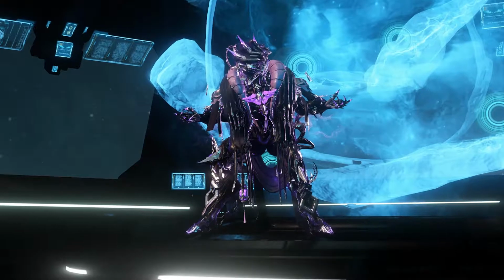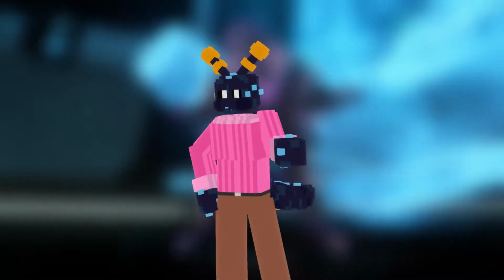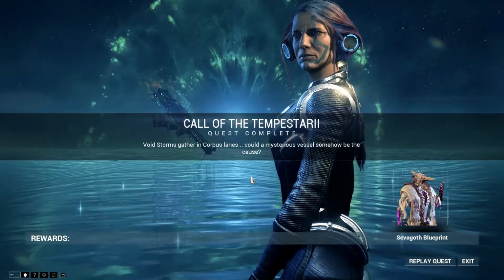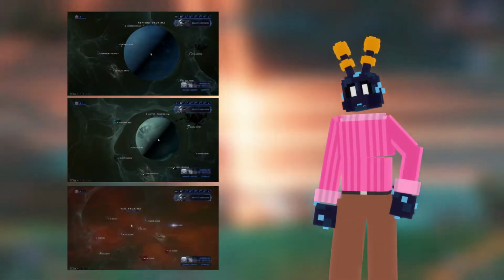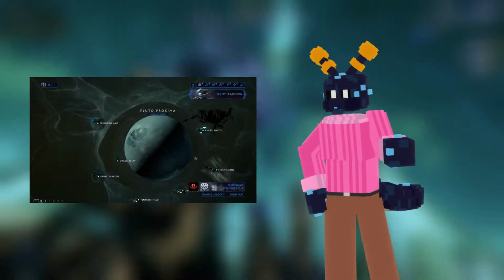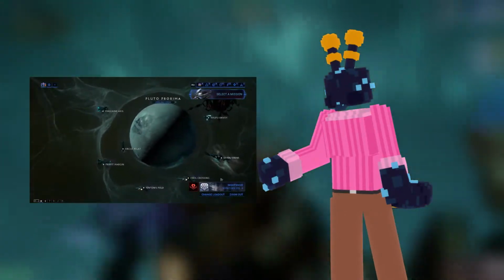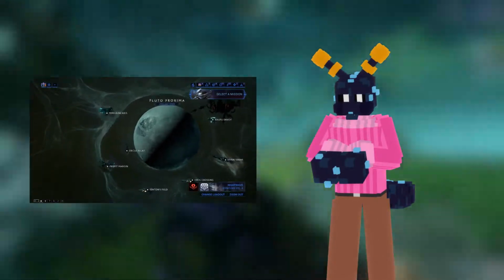To actually get Sevagoth, you will need a few things beforehand, and they can get very costly. Firstly, you'll actually need a Railjack, and then you'll need to complete the Call of the Tempest Sari quest. After that, you'll need to either unlock the Neptune, Pluto, or Vale Proxima in order to access the Void Storms there, as that is where his parts drop. I would recommend farming in the Pluto Proxima, as Neptune has a lower drop chance, and while the Vale does have the same drop chance as Pluto, it also has incredibly higher levels, so not really worth it.